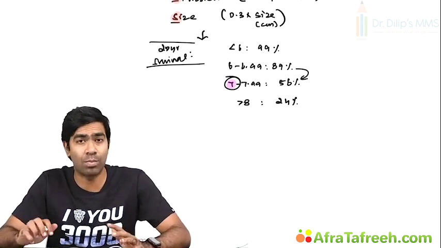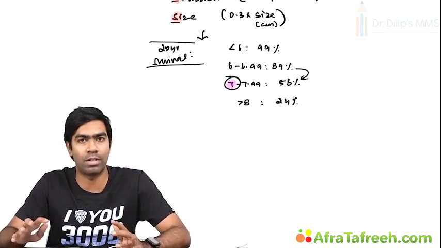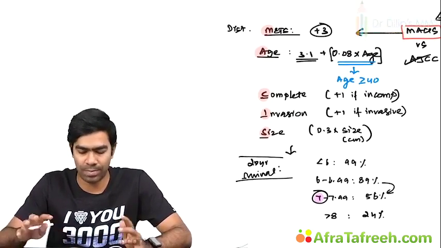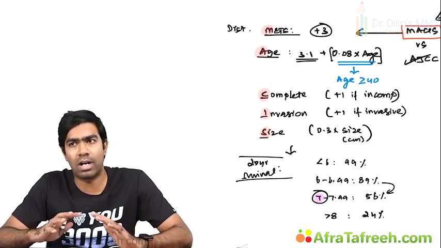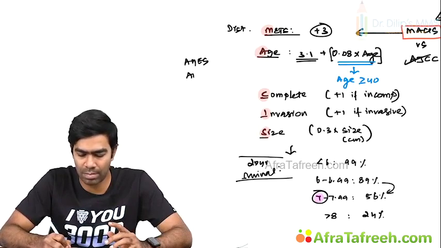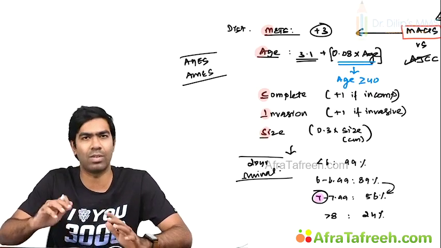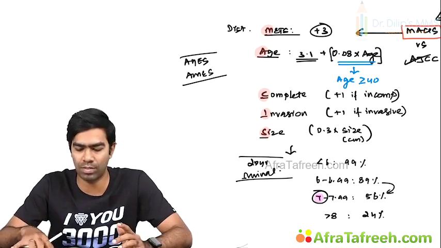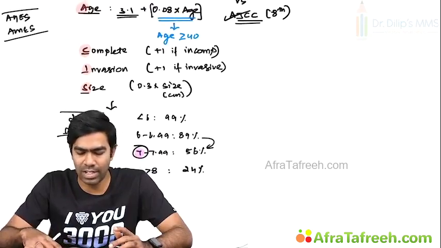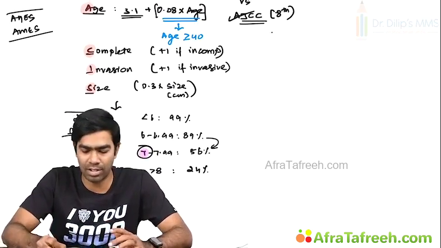So this is a very important score, but only for exams. In reality, we currently follow the AJCC TNM classification. Other scores similar to MASIS have come, called the AGES score and the AMES score, and these are currently not preferred that much compared to the AJCC 8th edition classification. So what are the significant changes that have been done in the AJCC 8th edition? I'll tell you before itself.